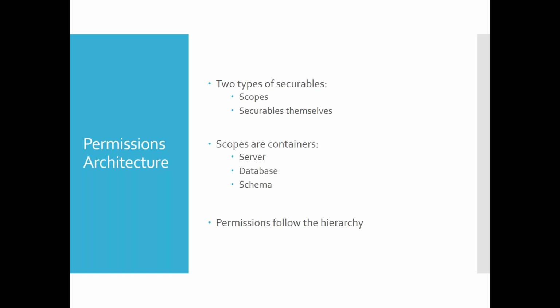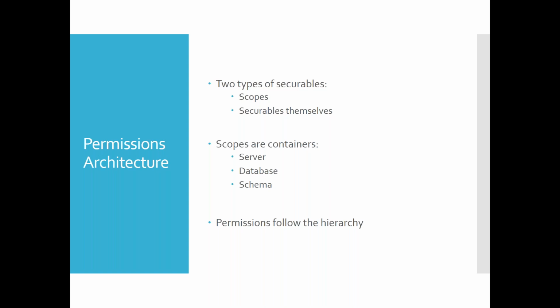Databases obviously contain their own securables. Your tables, your stored procedures, your views, your functions, everything else, those are actually stored in containers called schemas. If you see something like DBO dot whatever, DBO is actually the schema. The database contains those schemas, and it also contains other objects that don't necessarily fit within a particular schema. For instance, a user is a securable underneath the database, so it's within the database scope, but it is not itself within a schema. Permissions follow the hierarchy. What I mean by that is if you have a permission at a higher level in the hierarchy, say at the server level, it will go downward as long as it's appropriate. If you have a permission at a schema level, it will give permissions to anything contained within that schema so long as it makes sense.